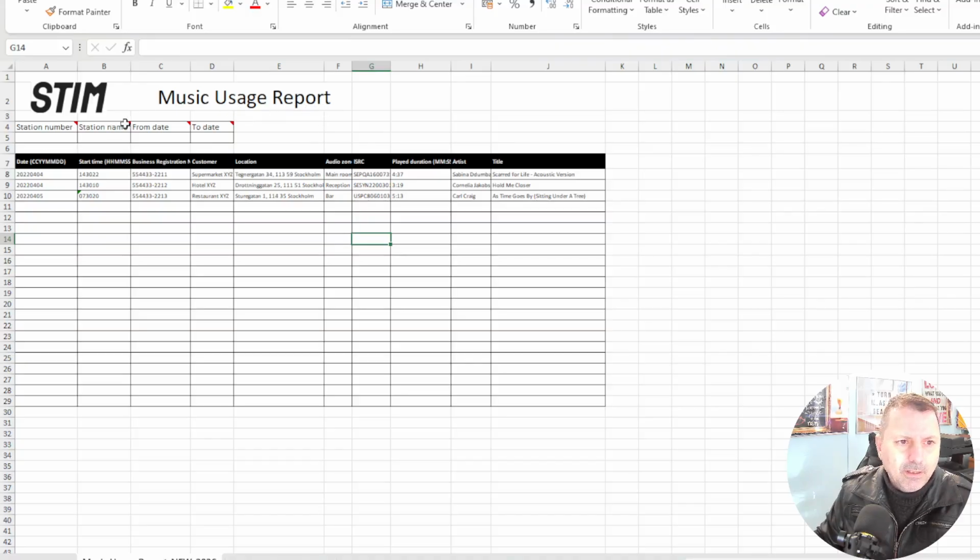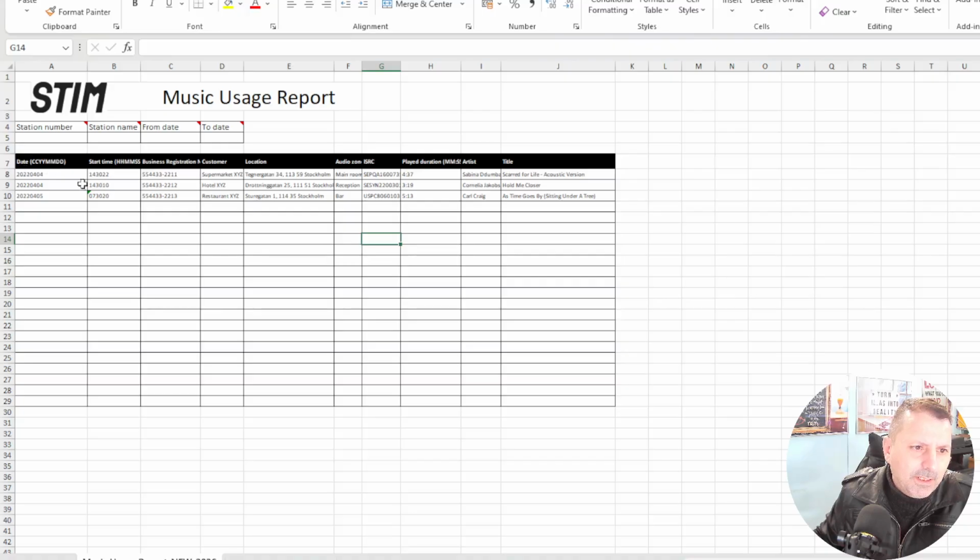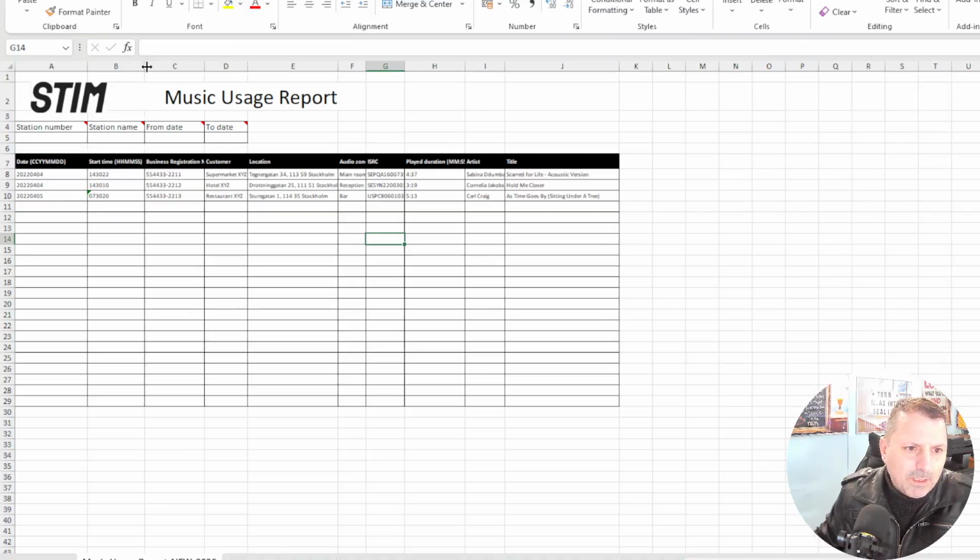This music usage report has particular fields: the date that the music played, the start time, what time it started playing, and the business registration, the customer, the location.